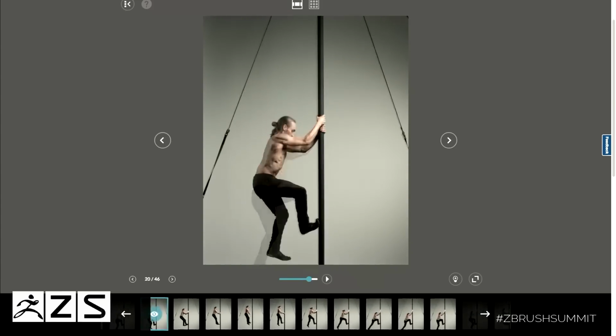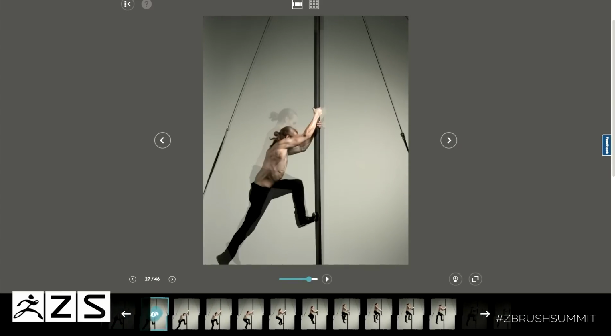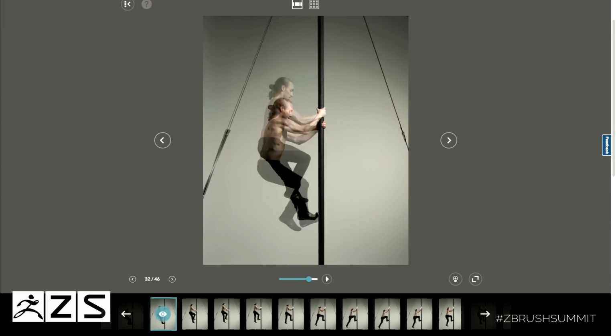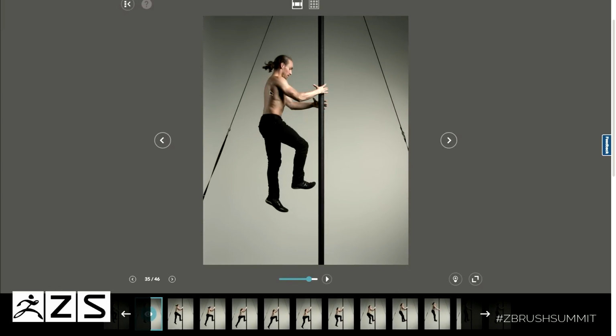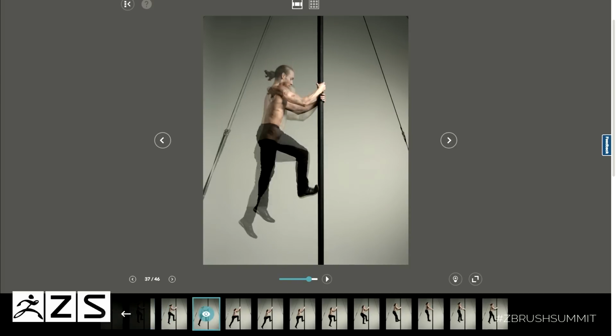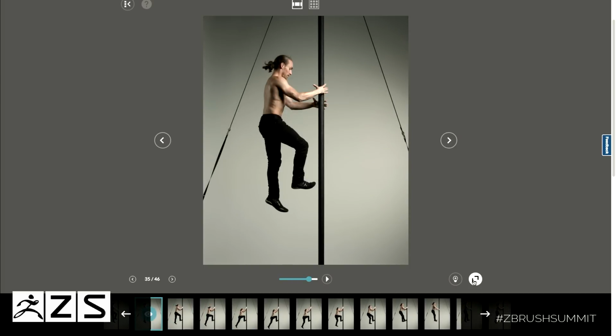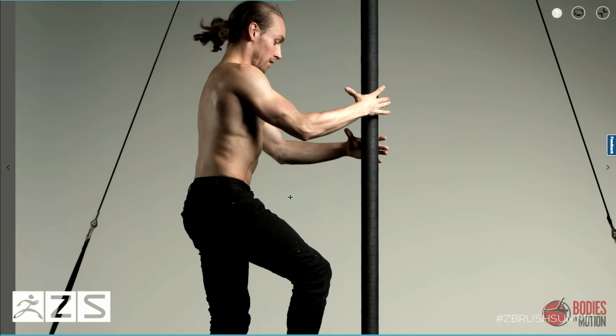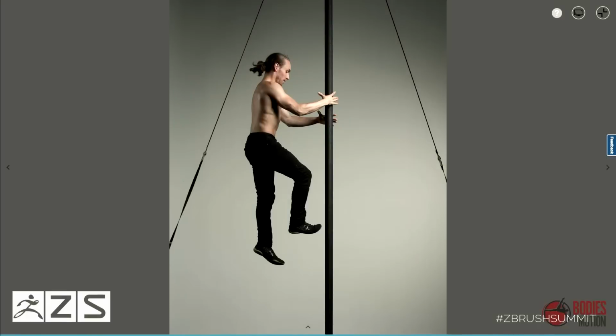But here's our guy doing his thing. And this is what we were talking about, right? Look at, okay, we can start to see what's going on. And all the way up and relaxation. It'd be nice to see this in a little more detail. So we have a full screen view, which is the full resolution that the photos are being taken in, right? And this is really the nice thing. This is why this is better than 4K footage, which ends up being 8 megapixels or something. These are 18 megapixel images, super crisp.